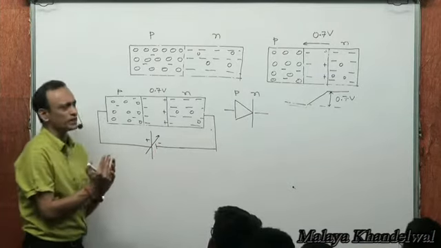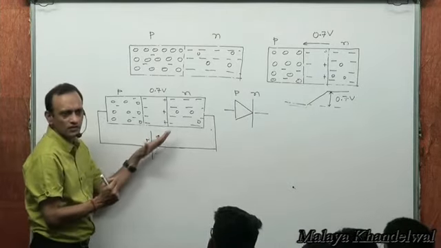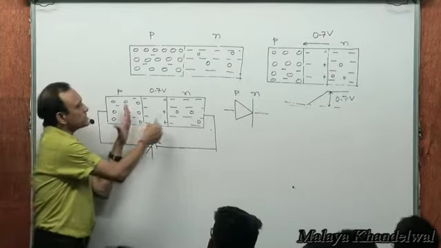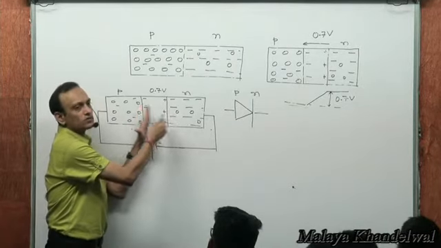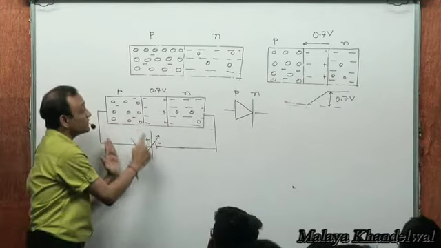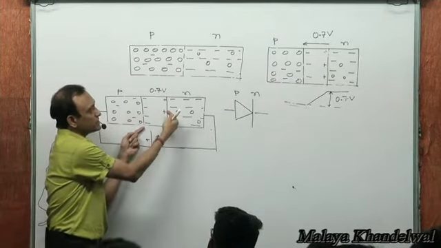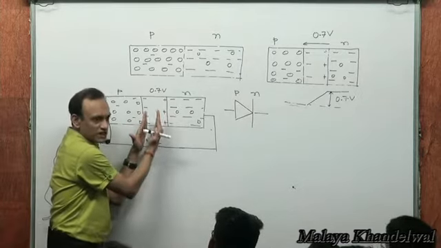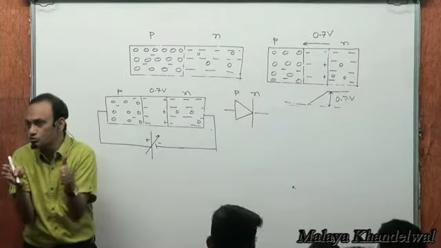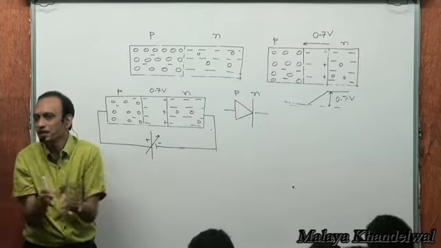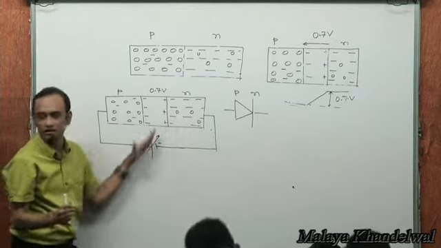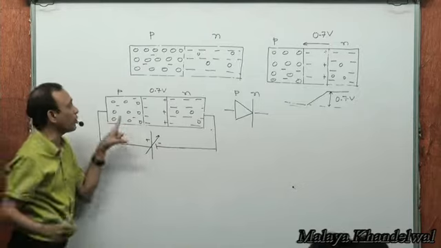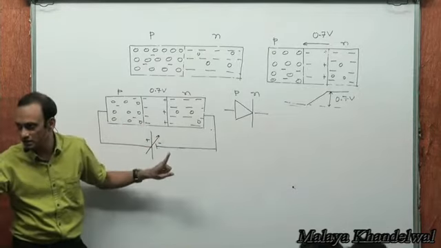Slowly and slowly, what would happen is, if I go on increasing the voltage using the rheostat, this depletion region will start to shrink. Because this adds potential to this, decreases potential of this. That means the potential difference decreases. The potential barrier is going to shrink. Right? The depletion layer starts to shrink as I go on increasing the voltage using this rheostat. Do you understand why the potential barrier decreases?